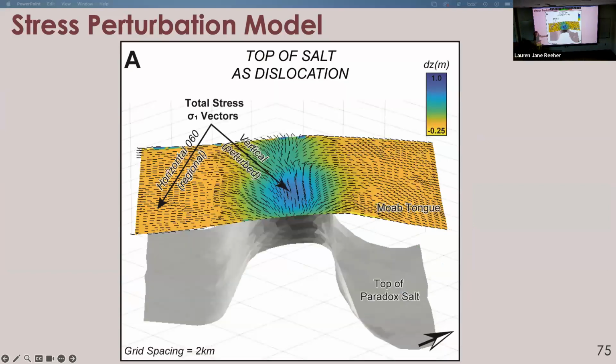Okay, so what we can see here, this is after applying that change in the model, and there's also a regional boundary condition that is representing that Laramide stress state. And so what we're looking at here are perturbed stress vectors. So sigma 1 is plotted. You can see far away from the salt, it's representing that northeast orientation. And as you get over the salt wall, it moves to a vertical position, which would be that normal stress regime that we see over top of the salt wall.